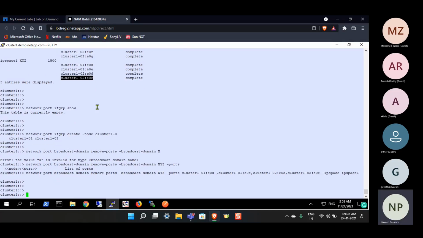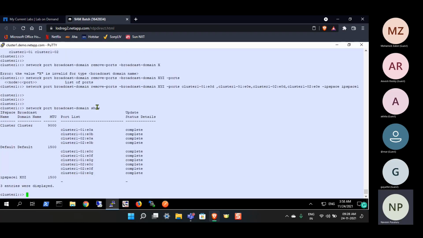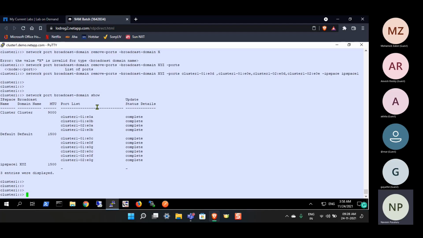Okay, now if you take a look at the broadcast domain command, see, I don't have any ports there. Now I can create an ifgroup on top of that. Just keep that in your mind: whenever you want to create an ifgroup on top of any interfaces, those interfaces should not be part of any broadcast domain.